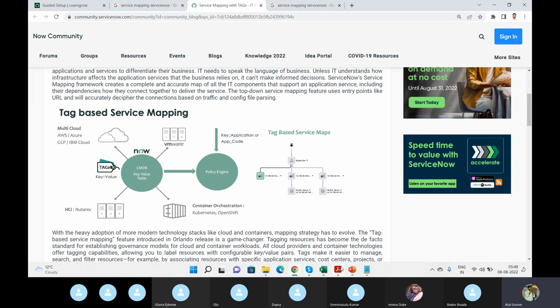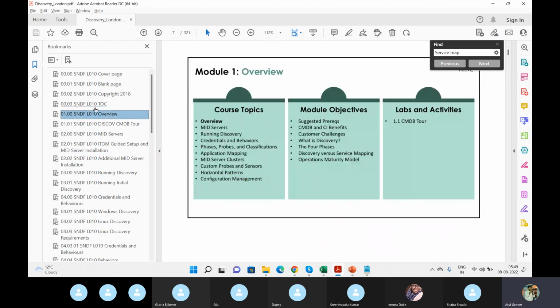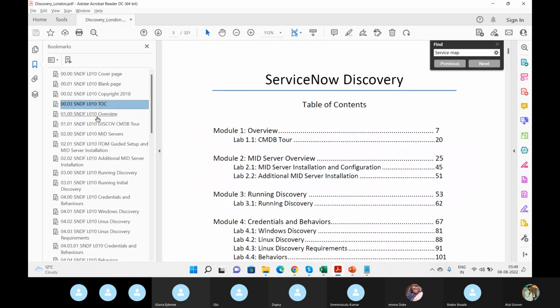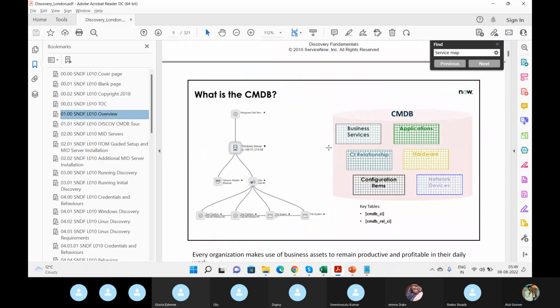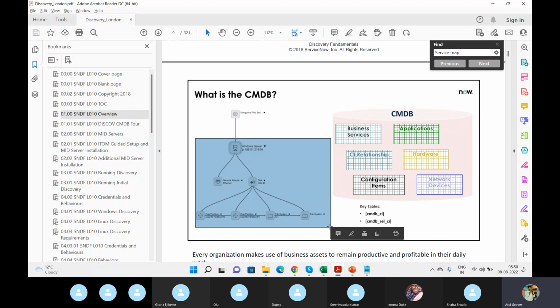Remember this example, let me show you. This one. We have this data, 1, 2, 3, 4, 5, 6. We have this data, but how will the system relate this data? This mapping is what the concept called service mapping does. Okay, and service mapping can be vertical, can be horizontal like this.